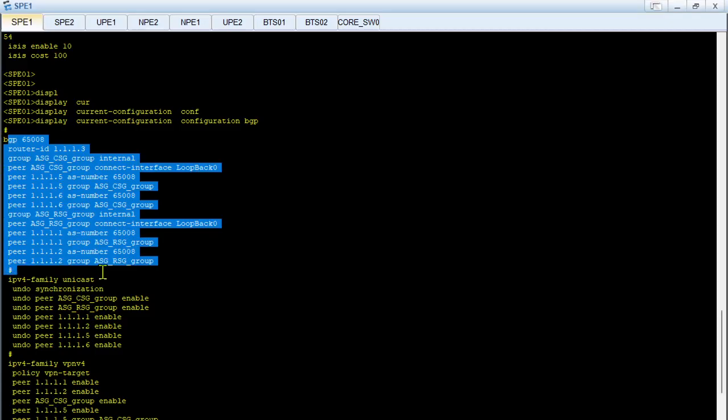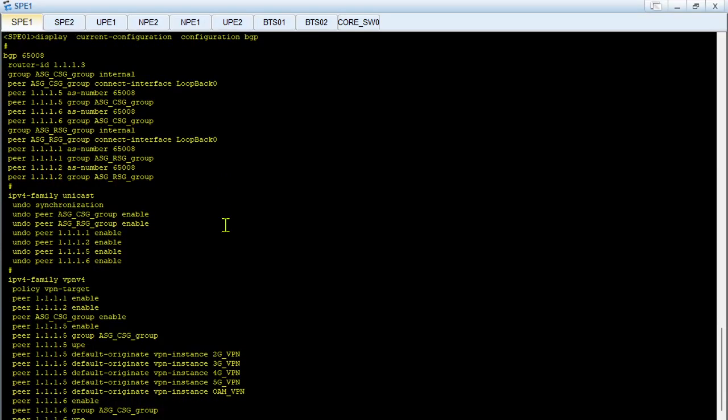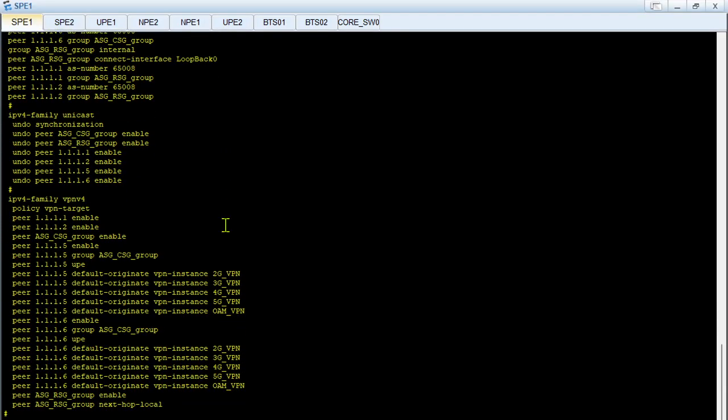So SPE01, these are the BGP configurations. Remember, on the SPE, we are peering to the NPE, the RSGs, and also the UPE, the CSGs. So we have two groups, one for SPE to CSG, another one SPE to RSG, just to make it easy. Okay. Once you finish, can you scroll down. Yes, you can hold on.